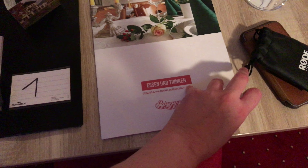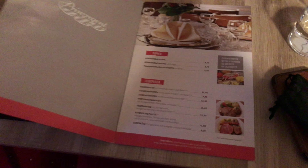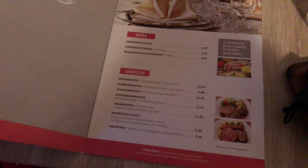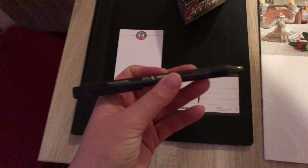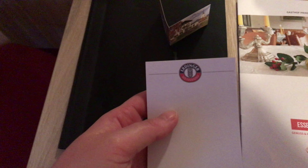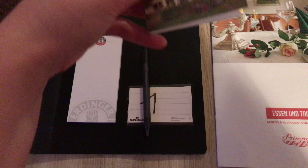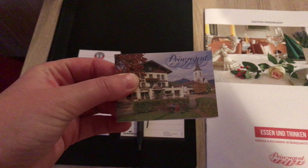There is this "Essen und Trinken," which actually means food and drinks in German. My German isn't that great, but that is sort of relative because I'm Dutch, and Dutch and German are a bit alike, so I can sort of speak it a little bit. So there's all kinds of food in it. In here there's a pen, which is nice, and some paper — obviously from a beer brand because I'm in Germany. This is the hotel we are at, it's a nice place and not that expensive.